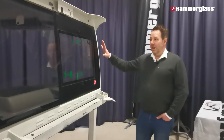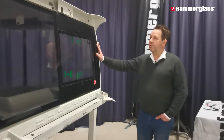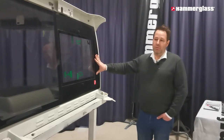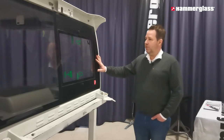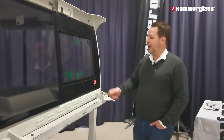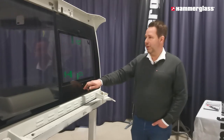If you have a cabin that is fully equipped with Hammerglass like this one, what we call protection class 3, you need a special emergency exit window. The reason is that you can't break the glass anymore from the inside. So this is the solution here. You have 2 handles on the inside to open the screen from the inside and take it out. And here on the outside, you can go in with a key and open the window.